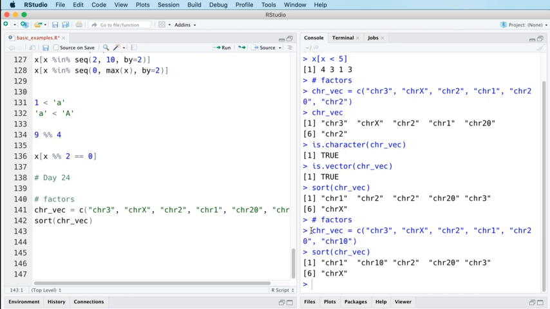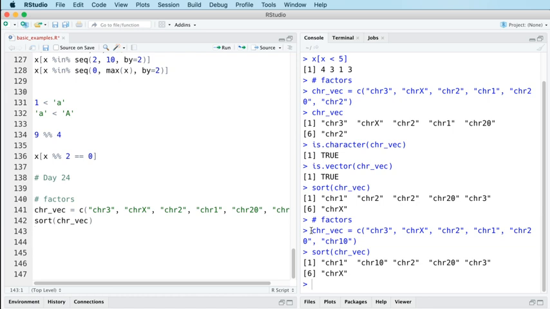If you sort that character vector as it currently exists, this is an alphabetical sort. So the natural sorting order of character data types in R is alphabetical. As we discussed at the end on Friday, it looks at the ASCII value of the characters in the strings here. So CHR1 sorts to the front, but then CHR10 sorts next, because alphanumerically CHR10 comes after CHR1, and then CHR2 comes after CHR10, because the 1 sorts before the 2.